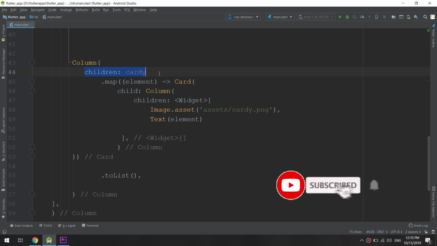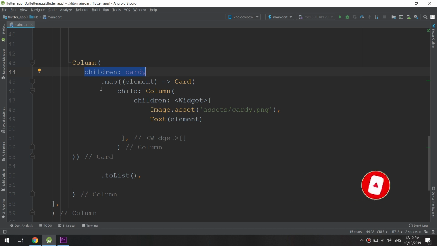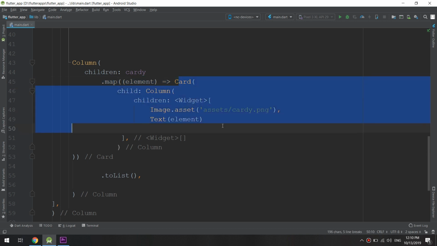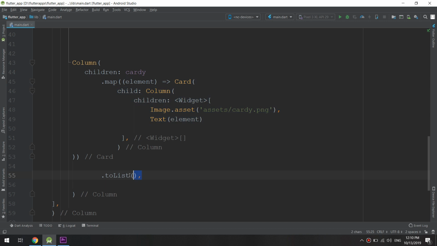So I've created a cards list, the children cards list, called dot map, and I've passed the cards as their attributes. I've also added a toList method at the end in order to later allow the user to click the button and add new cards inside our app.